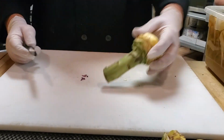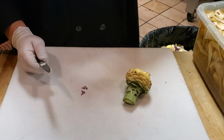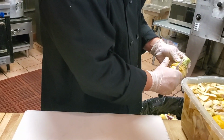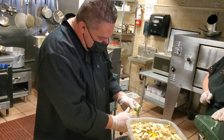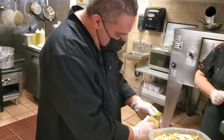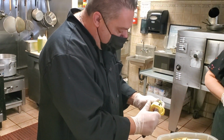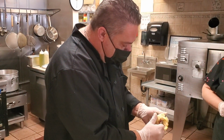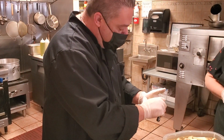The reason I like to do this is because when you buy preserved artichoke hearts, there's preservatives and a lot of ingredients in there that actually change the flavor of the artichoke hearts itself. I like to have the pure flavor of the artichoke heart, and then I flavor it the way I want to flavor it, and you don't have all the preservatives and stuff that come with it. So it is a labor of love. But the end result is just phenomenal.